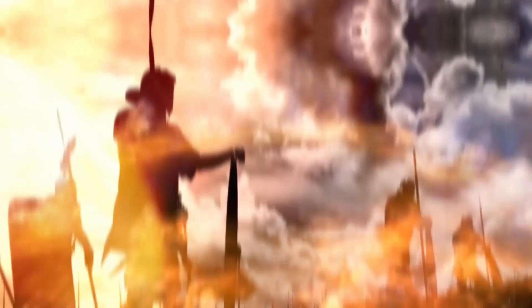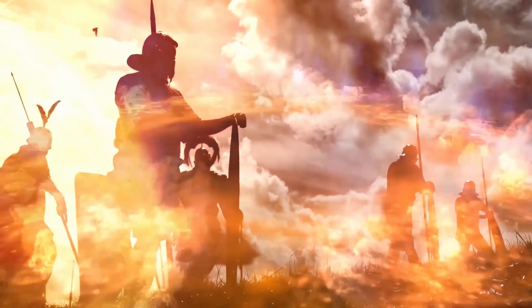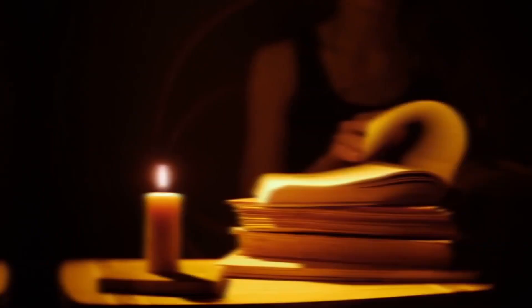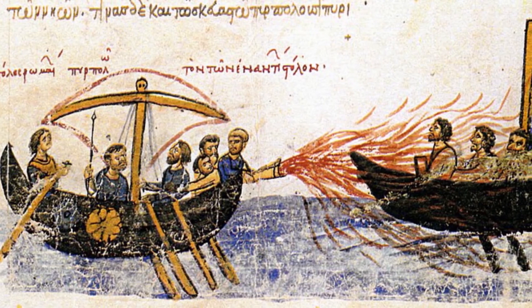Greek Fire could be sprayed under pressure like a flamethrower to destroy enemy ships from a distance, and it could even light the surface of the water on fire to create huge walls of flames that crippled enemy warships. It has been claimed that Greek Fire was the most devastating weapon on Earth for 700 years, keeping the ancient city of Constantinople liberated from all those who would attack. In a 12th-century illuminated manuscript, there are ancient illustrations of a battle in the 1820s in which a giant flamethrower-like weapon was used to destroy the ships of Thomas the Slav.